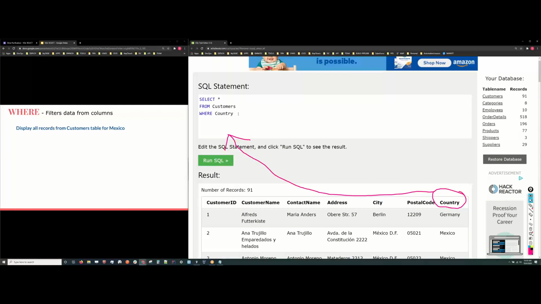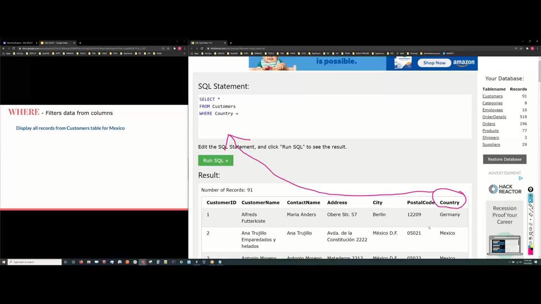So Tony, which operator might be best for this one? The mathematical symbol that I want to use here. Equal. Yep. With an equal sign, I just want everything that has Mexico in it.